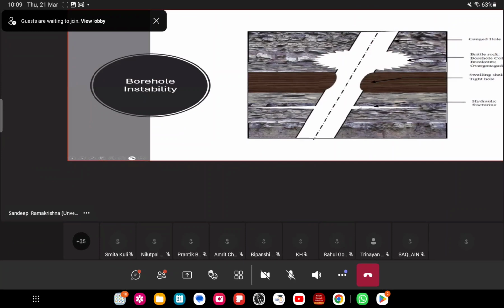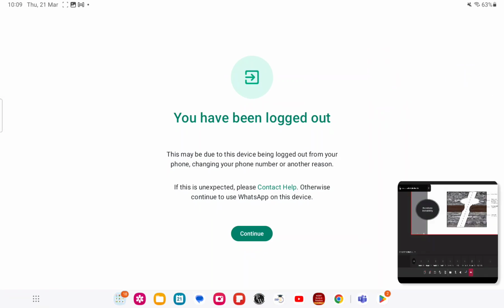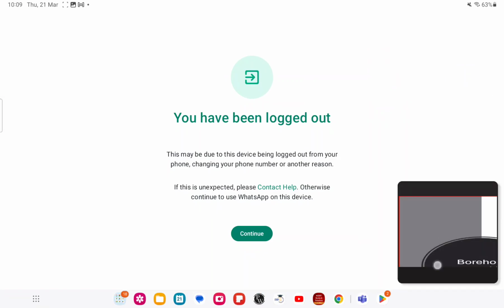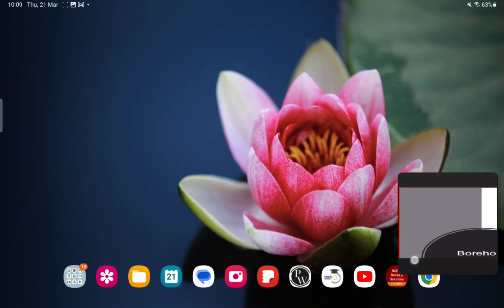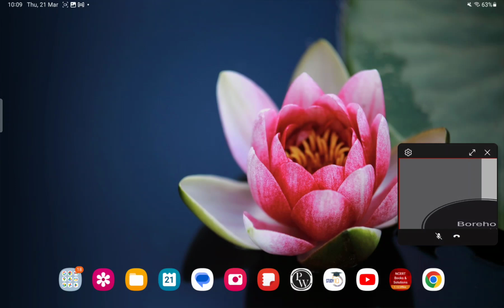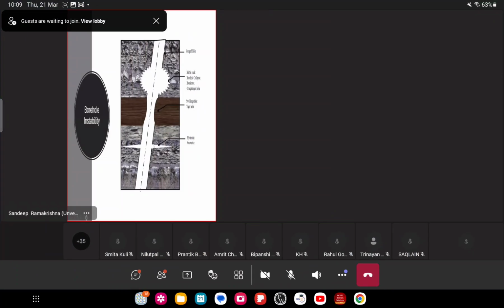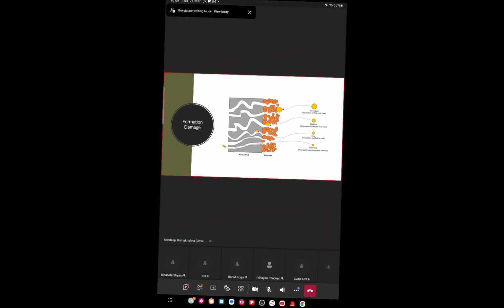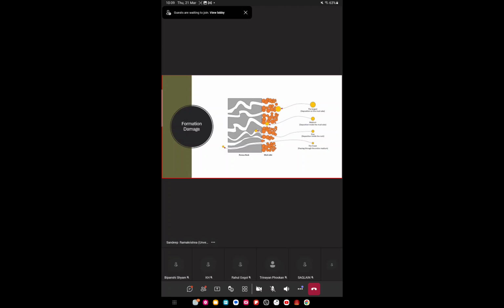The finest particles obviously break through the mud cake, also depending upon the permeability, and can enter into the porous rock. Once they enter, it is basically fines migration. The concept is that you start seeing that it's plugging that permeability or plugging that pore space. The more it happens, the more plugging, the more the skin.